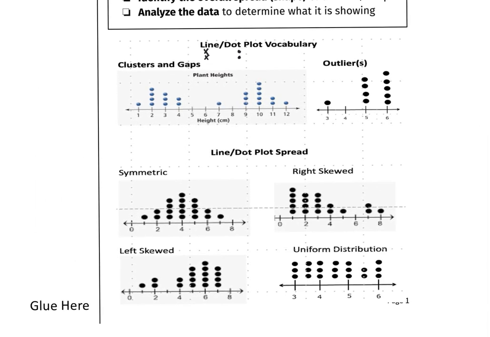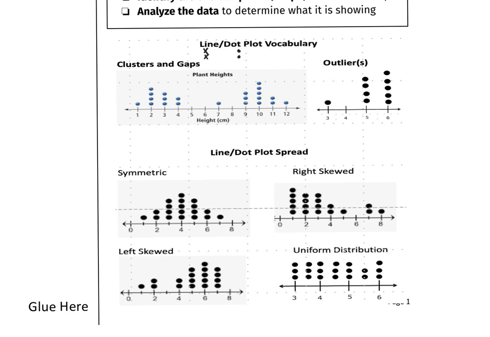Okay, let's talk about some vocabulary, which will be very important to you understanding when they're asking questions related to line and dot plots. Okay, so the first word we're going to highlight is cluster. When we talk about cluster, that means things are bunched up together. So go ahead, circle this is a cluster, and this is a cluster. All right, so we're going to go ahead and write cluster. That's when they're stuck together.